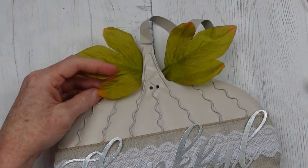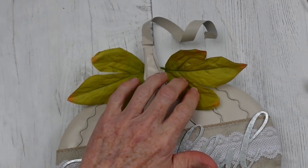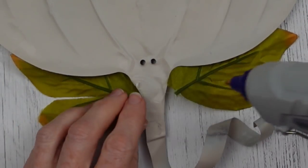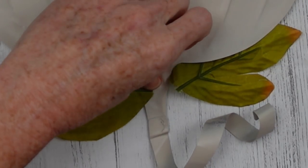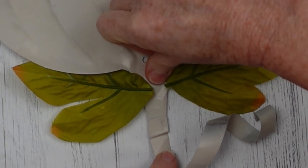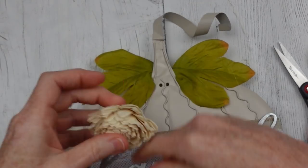Now I'm going to take this greenery. I just want you to know, if I see something I'm really pleased with and the price is right, I'm going to share it with you. A little glue on the back and a little on the front — it's going to hold those leaves in place. I love the color of the leaves — they're perfect for this project, kind of a neutral green that would match a lot of decor, and it looks okay for the farmhouse style. It's simple, like the sign itself.